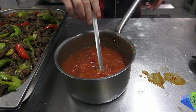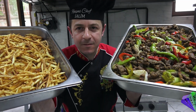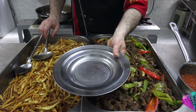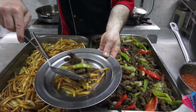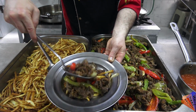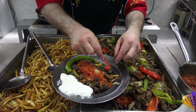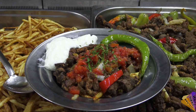Now let's show you how you can serve liver Cokertme Kebab, of course not without doing the nonsense YouTube wants us to do. Add the potatoes to the bottom, add lots of liver. Yogurt on the side. Tomato sauce on top, green chili pepper, red pepper. Add some tomato sauce on it and spice it up with chopped parsley.